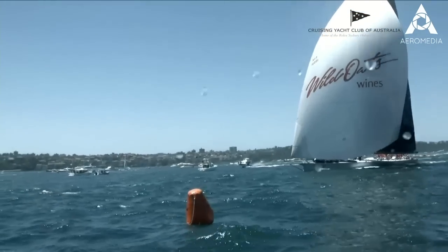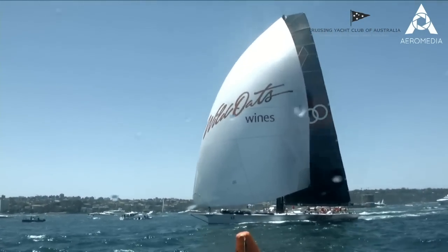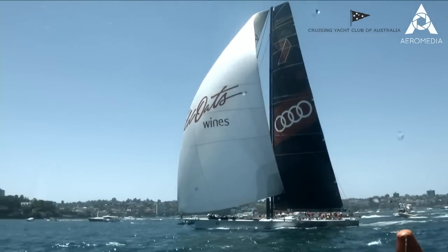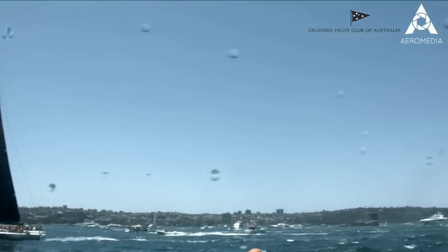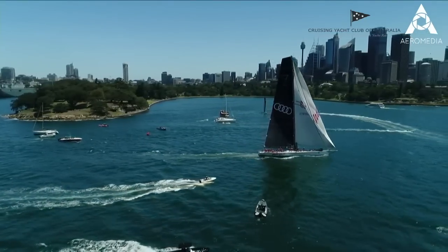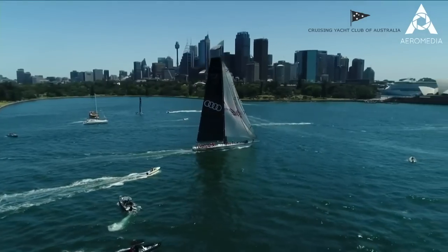They kept coming back to Blackjack. And there's Wild Oats right on the finish now, and the delta is 43 seconds. So here comes Beaugess, just peering over the top of Garden Island there. What's that, about 3 minutes? They've hung in pretty well, I think. Yeah, they've done a really good job, giving away 20 feet.